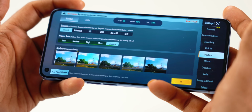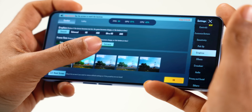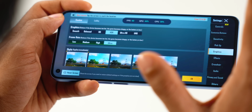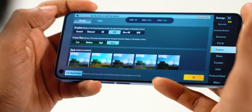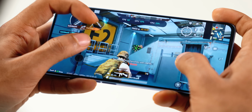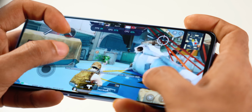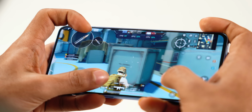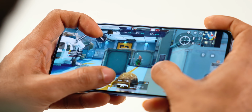In casual gaming BGMI, see here, you can play smooth graphics, extreme or 60 FPS, or maximum it can go to 40 FPS HDR graphics. So we'll play in smooth 60 FPS. It looks smooth. The blue team has scored for the first time! So we are getting constantly 59, 60 FPS. So performance is not that bad.